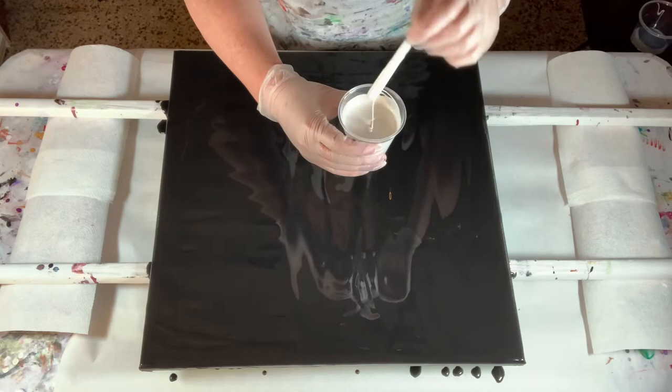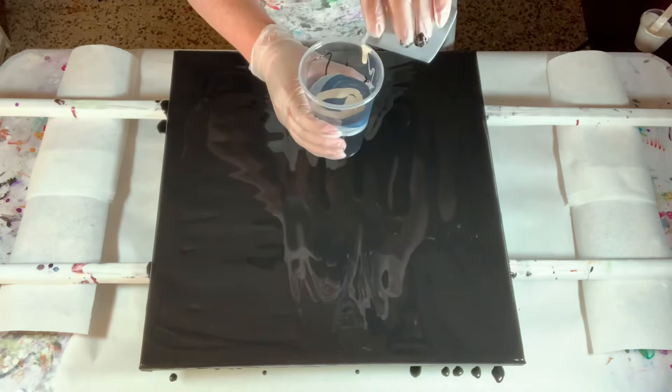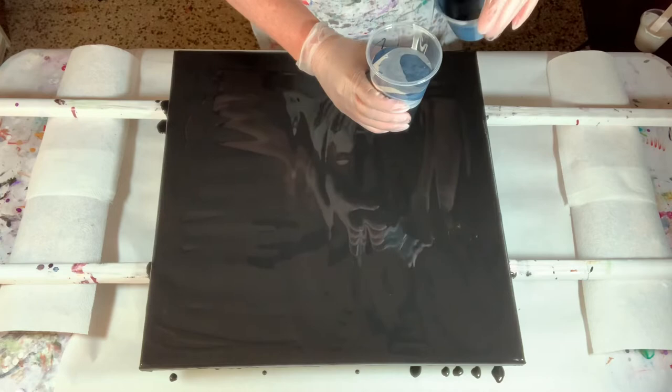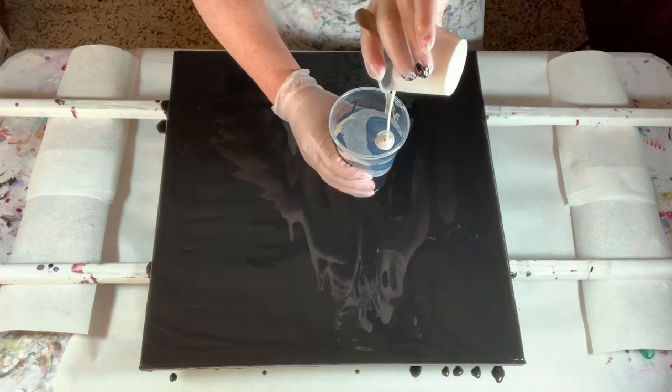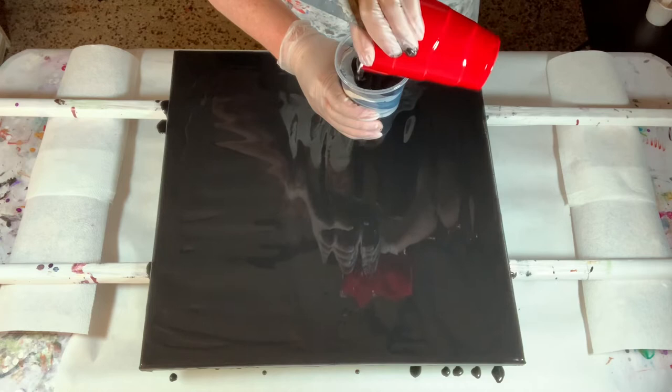And so my consistencies, again, I studied her consistencies as best I could. So the pouring medium basically is I used two parts Floetrol to one part paint. And then because these metallics are a little bit heavier bodied paint, I needed to thin them down to the consistency that I thought would be correct. So I used, again, a mixture that she uses, which is a mixture of 90% water to 10% Floetrol. And then, of course, I used that to thin those consistencies down.